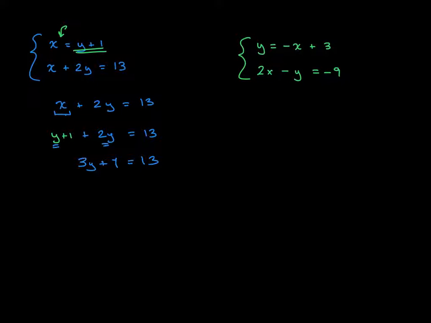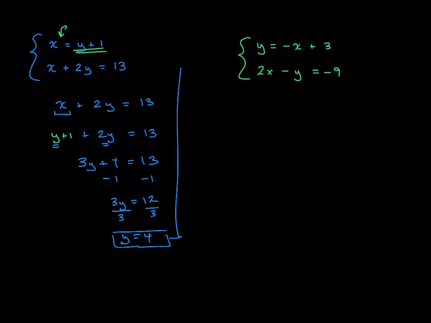So now I'm back to solving an equation. Minus 1, because I'm adding 1. And I get 3y equals 12. To do the property, I divide by 3, and I get y equals 4. Once I have y equals 4, I can go back to the equation that defines for me how to find the x, and the x is going to be y plus 1. Down here, very quickly, x is found by taking this y plus 1.